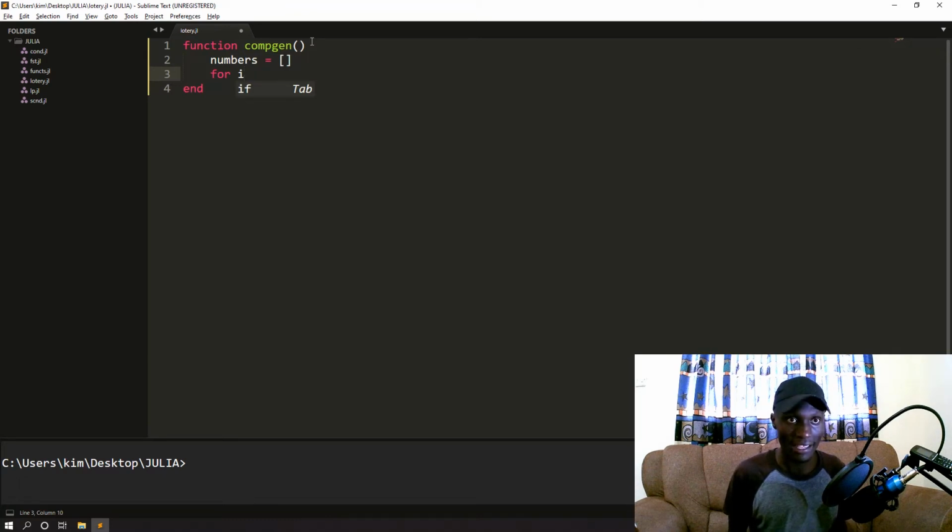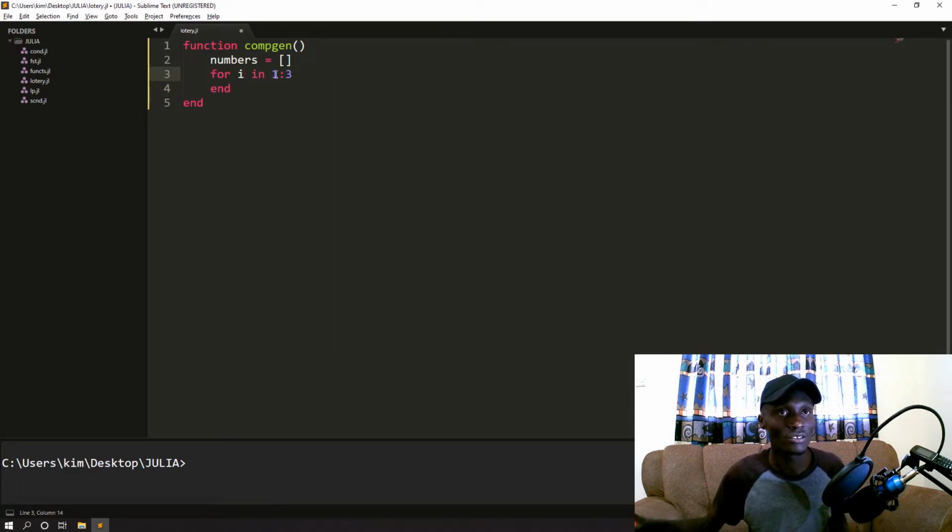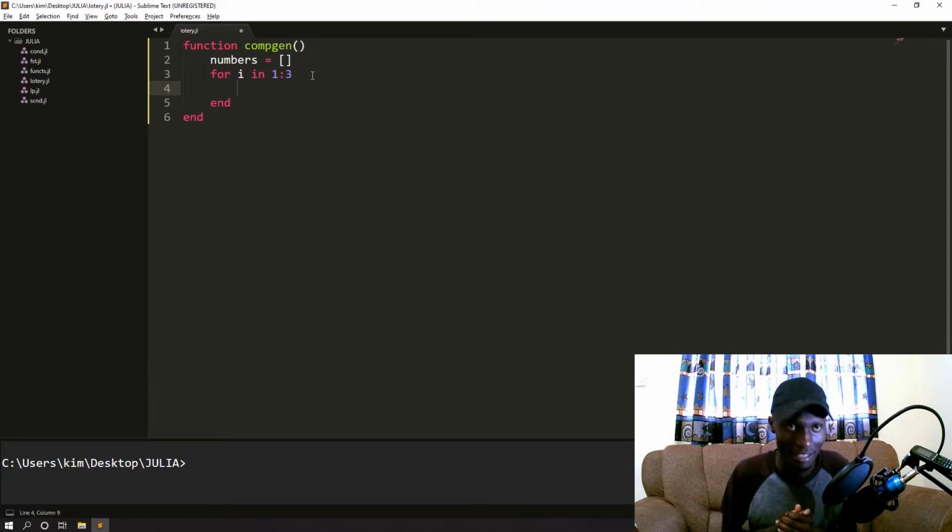For i in range 1, 2, 3, that is what we covered. But if you find this confusing, you can say for i in 1 to 3, which I think is always simpler for me. I should have shown you this again the previous time, but I showed you that equals sign, that this is simpler. And now we want to generate a random number, r number.